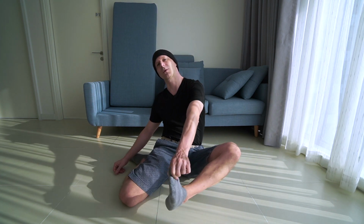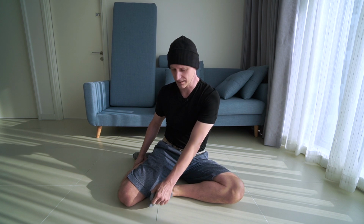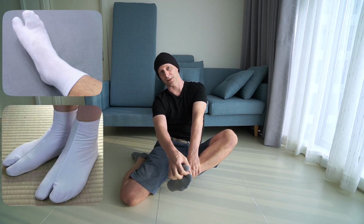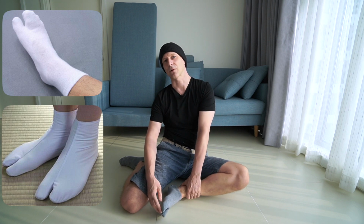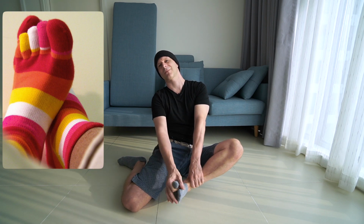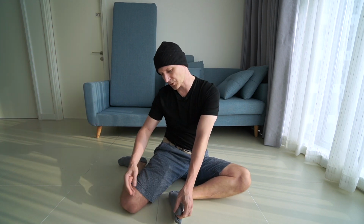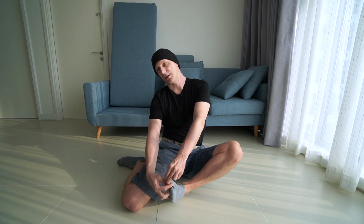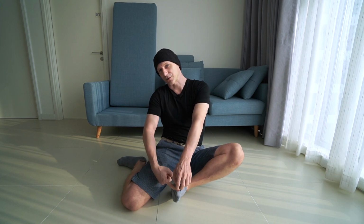I just don't want to have my bare foot in your screen with the wide angle lens. So I use socks. There's Japanese socks where the four toes are in one box and the big toe is in another box. And we have socks that are toe socks where every toe is in its separate box. So we need the Japanese style socks, or I just create this kind of socks by pushing the socks, or barefoot.